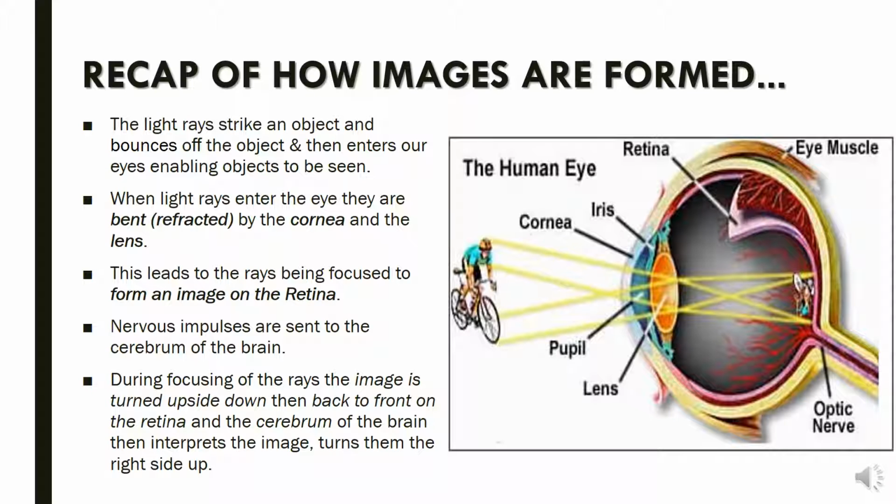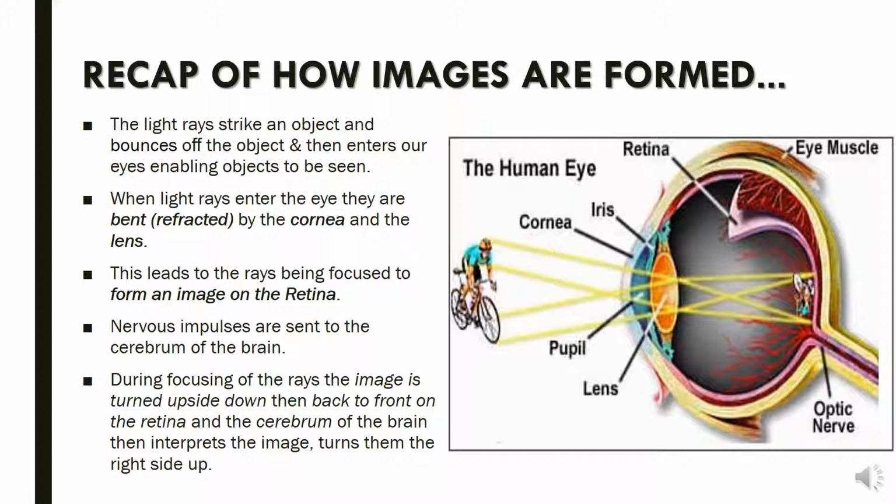Once more, we also need to recap our formation of an image, because yes, you can talk of an eye defect, but in order for you to understand what this eye defect is, it is based on the ability of the eye to either form a clear image or its inability to form a clear image. So how does an image form? If you remember from the previous lesson, we said, well, here's an example that we're using. There's our cyclist, and what is going to happen? We can see that that is a cyclist, but how does your eye view that cyclist?